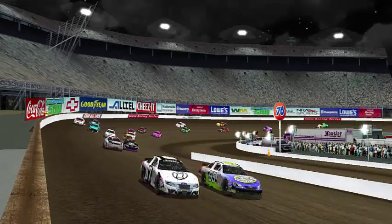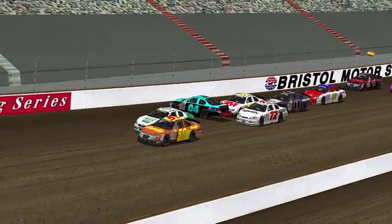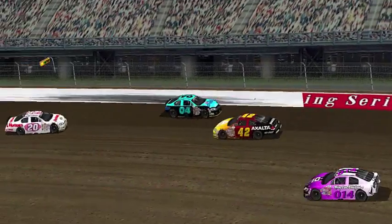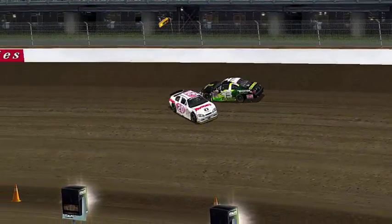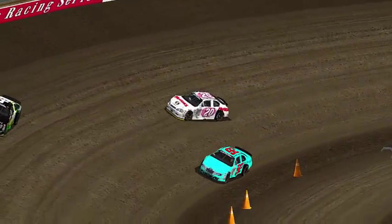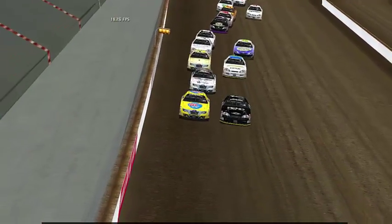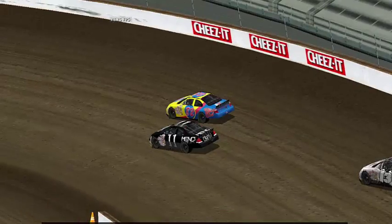Alright, this is what ended the race and possibly handed Stewart the win. Hook and turn, Quentin Moore. He's already got 10 points, so he doesn't have to worry about a thing, but he's got a torn up race car. 20 goes hard in the wall, gets hit by Nevins, and then hit driver's side. And then it's going to take another hit from Eris. So that is what brought us under this caution.